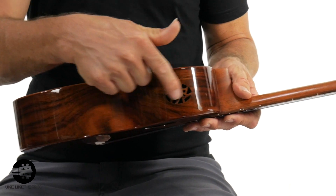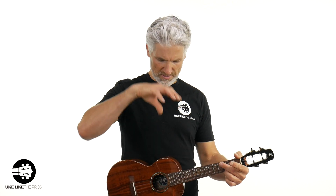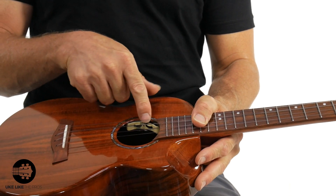There's also a really pretty sound port right here. What the sound port does is — as a player — you're getting that full sound from the main soundhole, but you're also getting a little bit right here from the side, which adds a nice dimension to the sound. This one also has a pickup with volume and tone knobs right in the sound hole. I'm going to plug in in just a second so you can hear what it sounds like, but first I'll do one more piece acoustically.